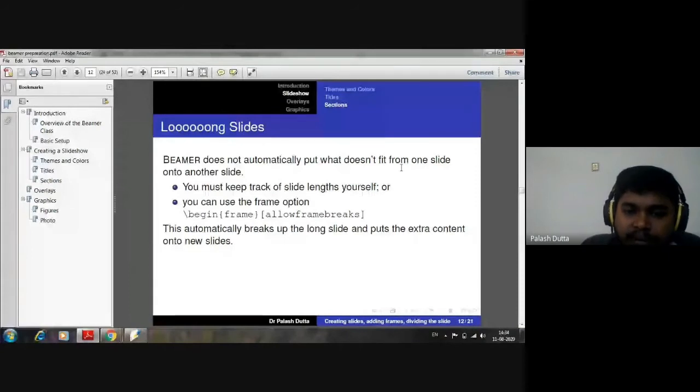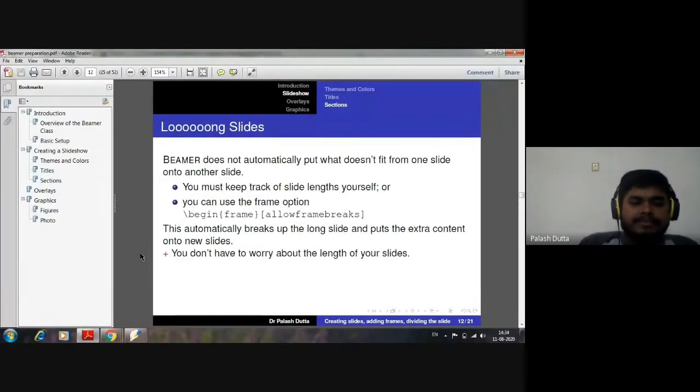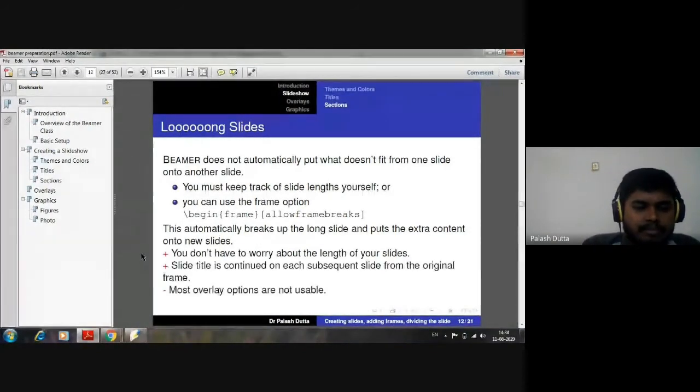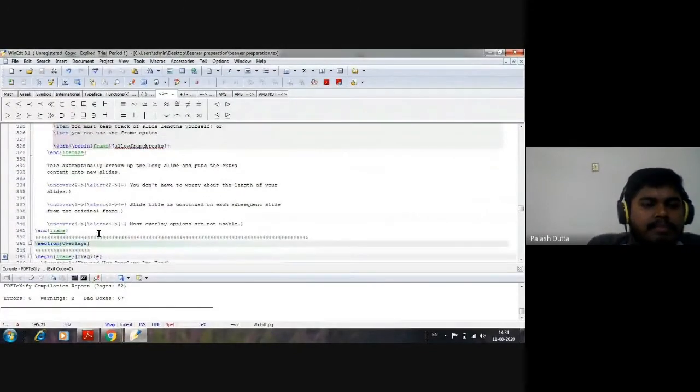You must keep track of slide lengths yourself, or otherwise you can use this command to break your long slide and put the extra content onto new slides. So this is the command. Further statement. Here I'm using uncover.